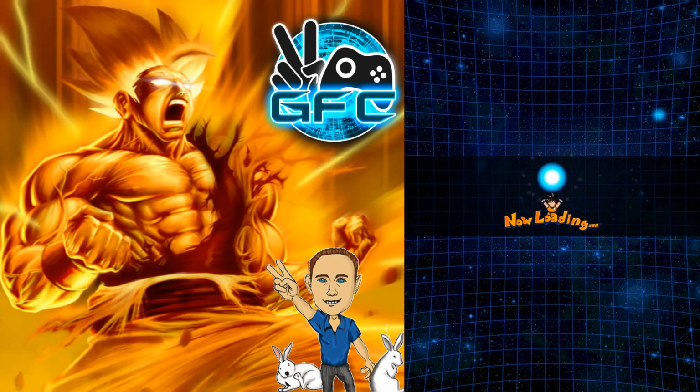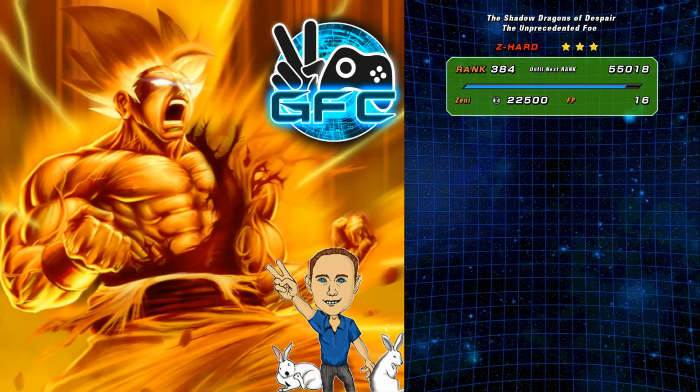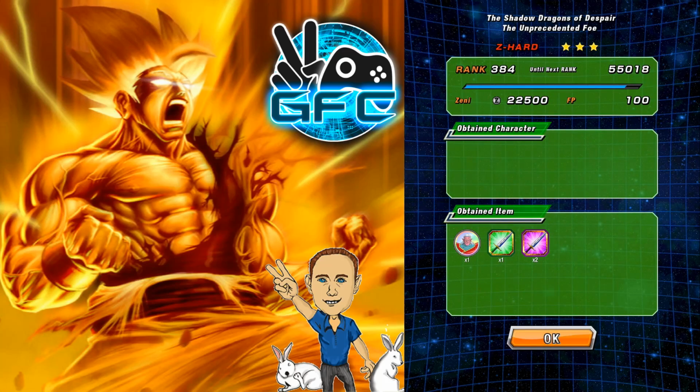Okay, so we got... We got 3 Z swords there. And we didn't get an Elder Kai or Supreme Kai, but we did get a Kibito. And that's 100 Baba points. Don't forget that. Those guys are 100 Baba points, those medals. And if you farm enough, you start to get more than you need.